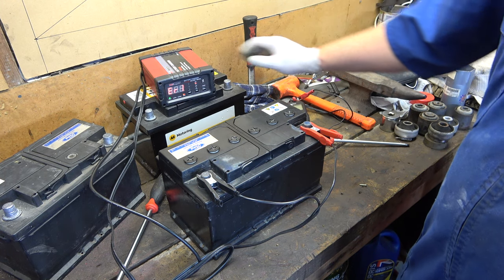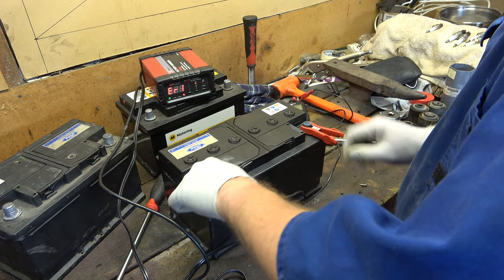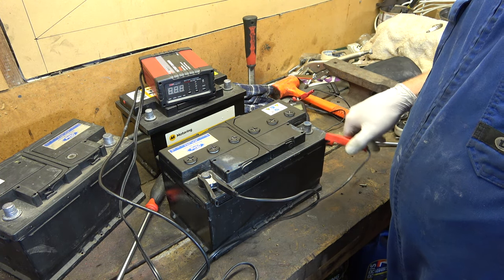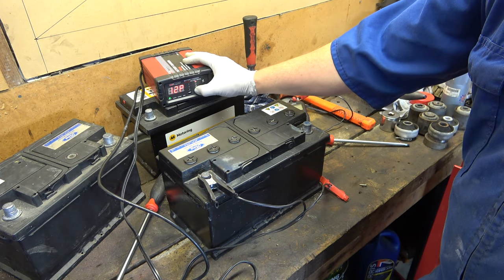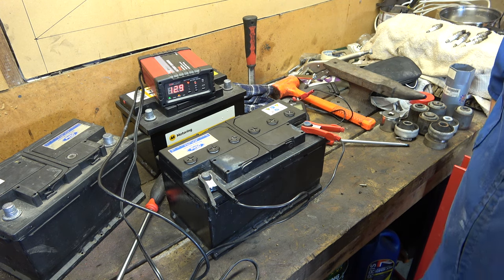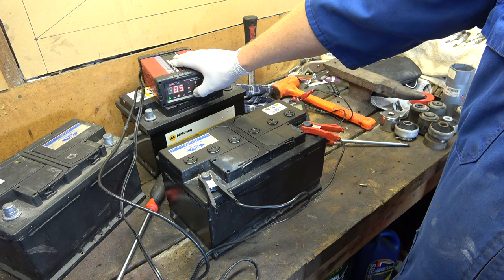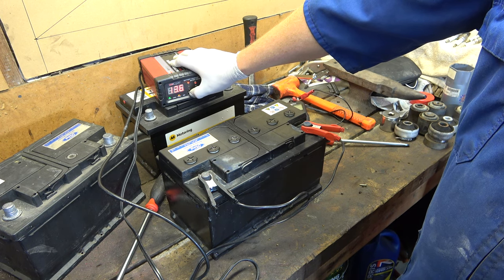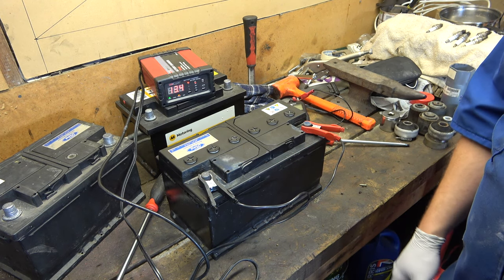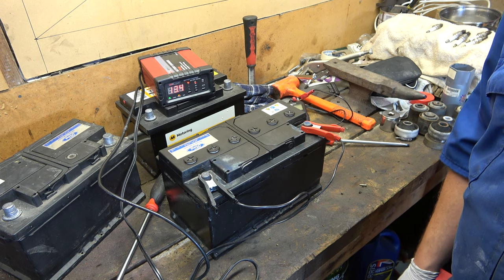Error one — good start! I hate this thing sometimes. Turn it off, turn it on, set to calcium, good connections, run — and this time it works. It eases into charging: 8.2 amps going in, 60% charge. It'll do some higher voltages, which helps shake the sulfation off the plates. We'll leave this until it's charged — should take a day or two — then we'll see if we've improved on those 168 cold cranking amps.